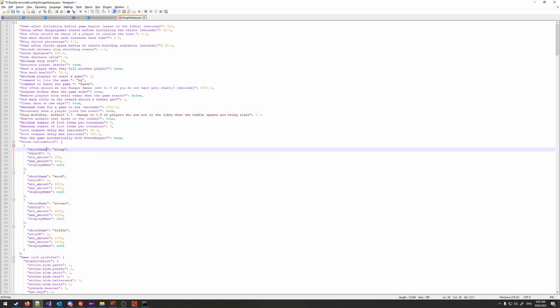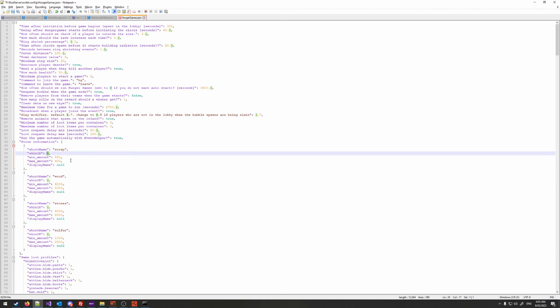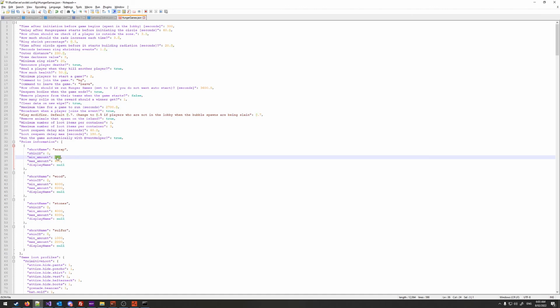Prize information, so you can see we've now got spaces for short name, which is the item's base name, which is what's used to identify it. Any skins you want to put in there, so you can put custom skin IDs on there. Minimum and maximum quantities, and also a custom display name. So if you want items to have their own custom names, for example, if I wanted to put one of my defibrillators from a medical items plugin as a reward in here, I can do so by filling out all the details in here, and players will get a functional defibrillator as a prize potentially.